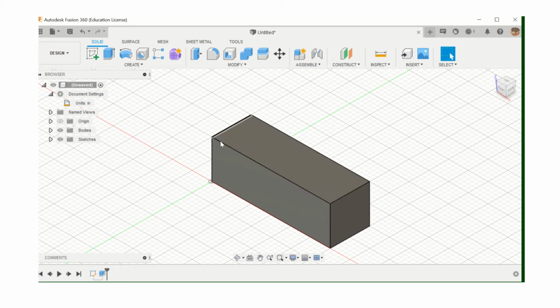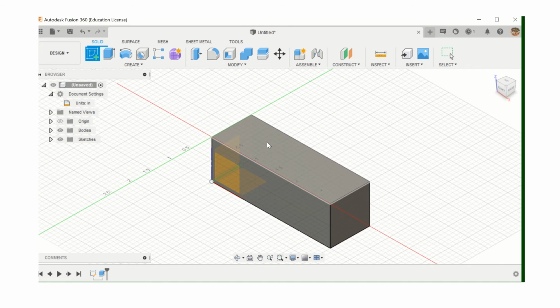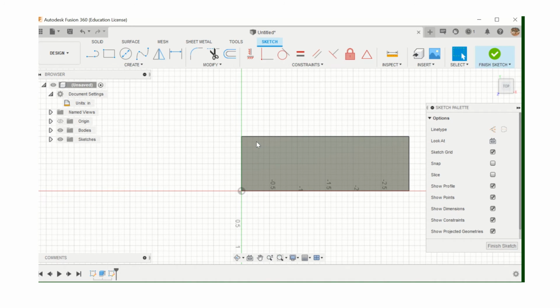Okay, now I want to create the L part, and the L part needs to go up 1 more inch and then 1 inch out to create this L part. So I come over here to create sketch, and now instead of picking one of the base planes, I'm going to pick the top of my figure and draw on the top of the figure. Now notice that as soon as I clicked on that, it turned it. Now to do this, I want to draw a square at this end, like a 1 inch square.